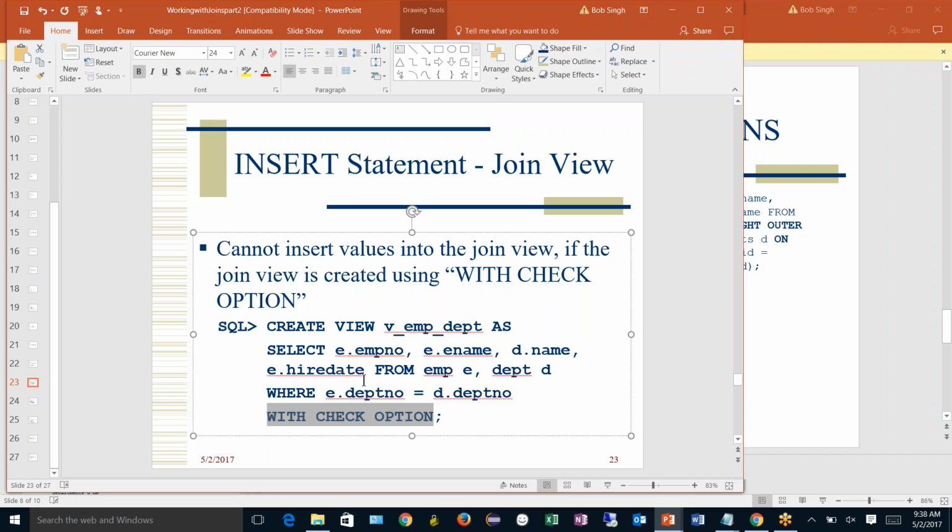So if I try to insert, say, department number 150, which does not exist in the department table, then with check option that insert will fail.